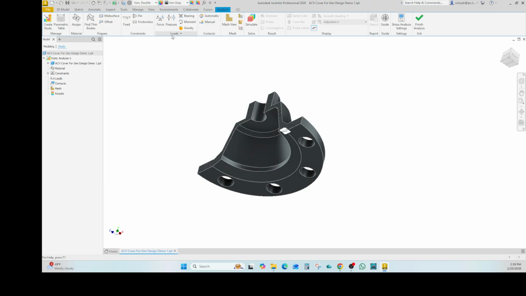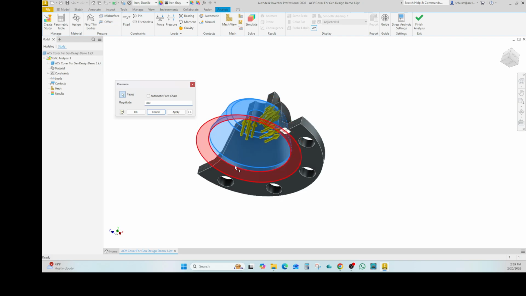Then I have to apply my pressure. Now pressure loads against the side evenly in all directions. That's what a pressure does. So it's going to be 300 psi, and it's going to be on the top and on this chamfer and on the cone and on that, and it's even going to be on this surface right here, and I just know that because I'm the designer for this.